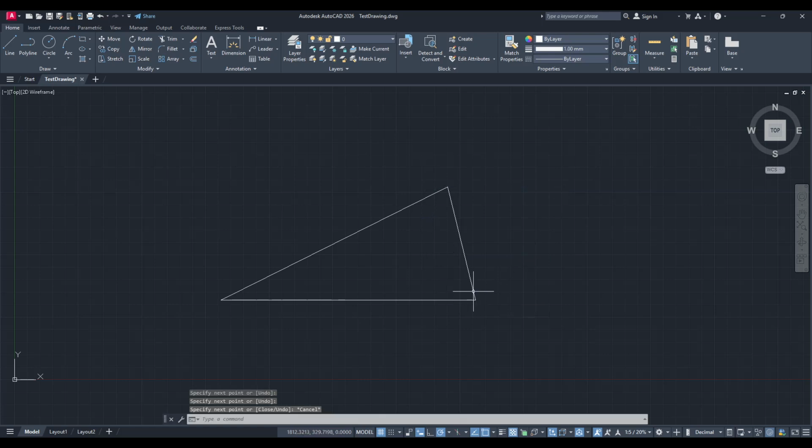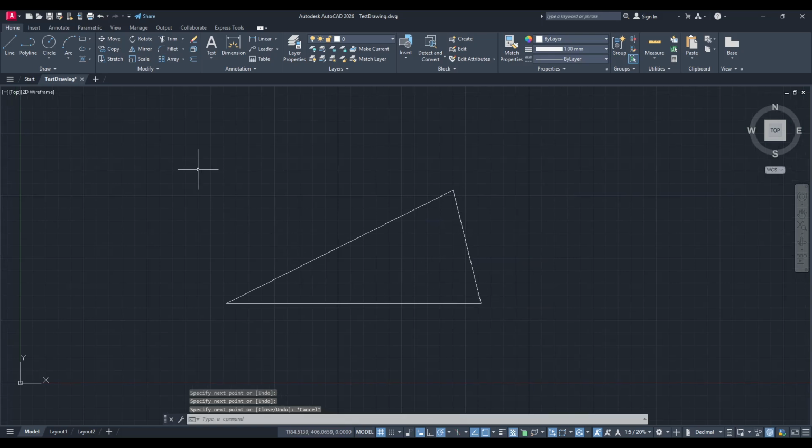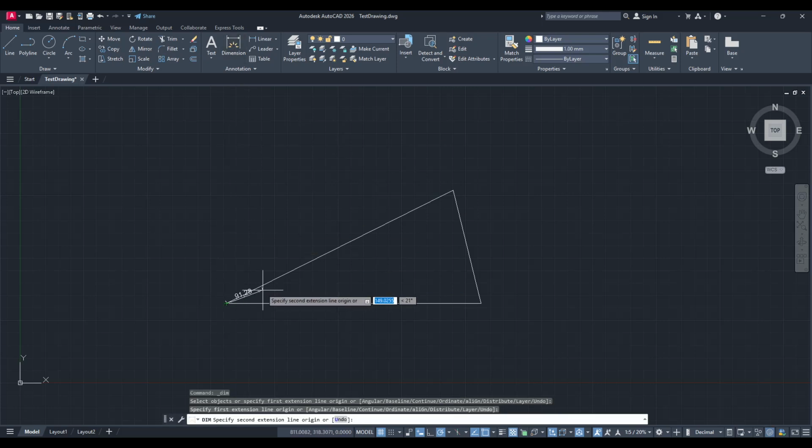This method is not just limited to lines. You can use it across various components within AutoCAD to improve the precision and quality of your designs. Remember, mastering dynamic input will enhance your workflow when dealing with angles, transforming your approach from guesswork to precise engineering.